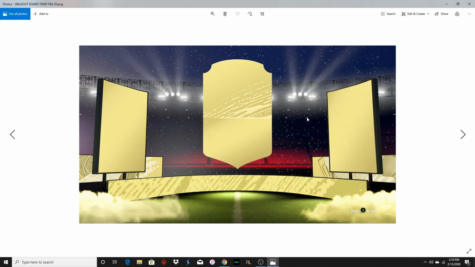All I had to do was load up my Elgato software, and whenever I packed a walkout or a boards, I would just screenshot it, and you could see it's from Footmiss, as you see the little snowflakes in the background. So that's all I did. I screenshot that, and that's my background.